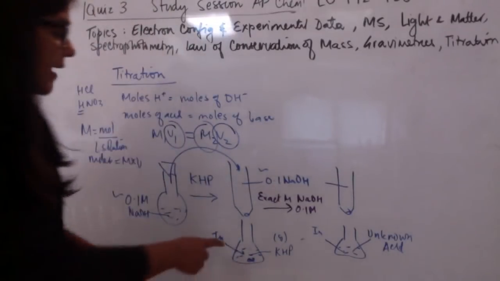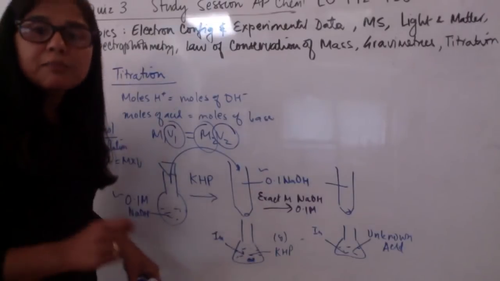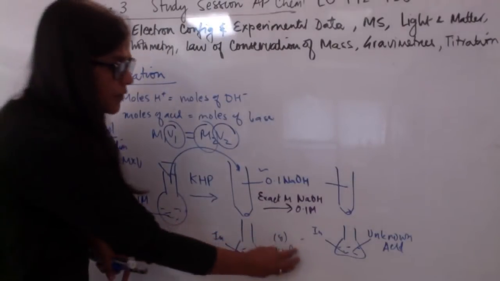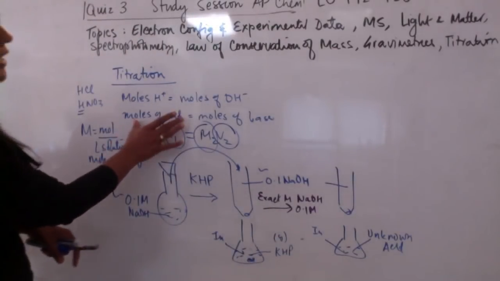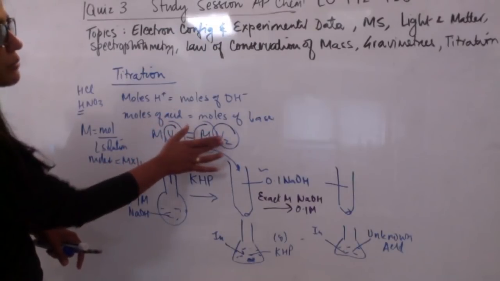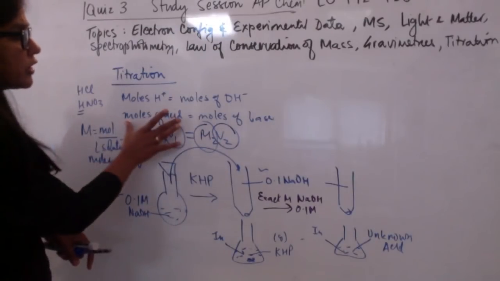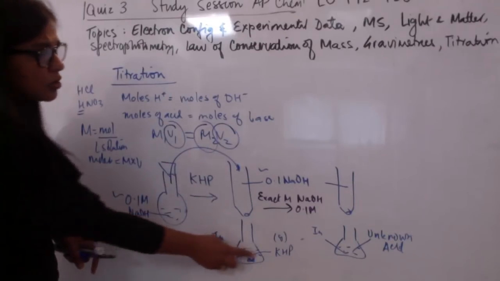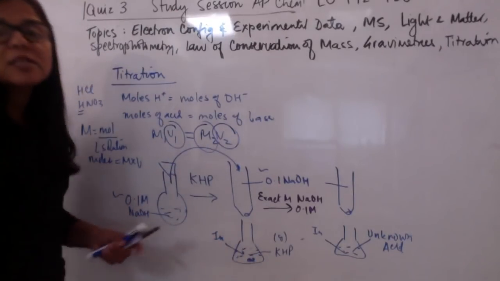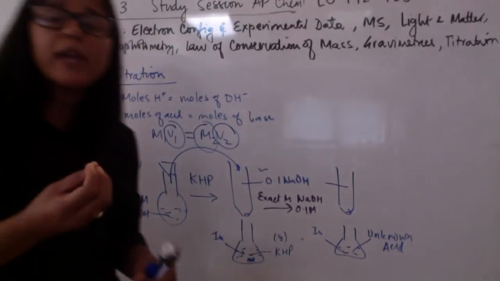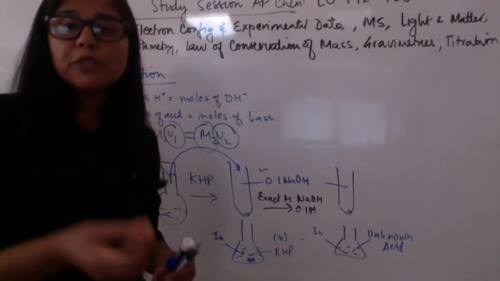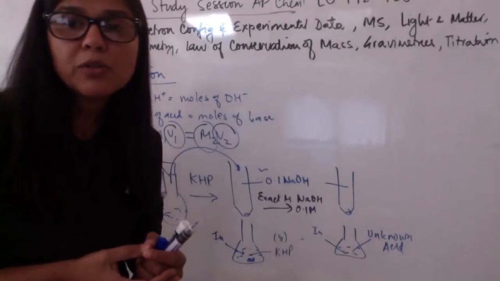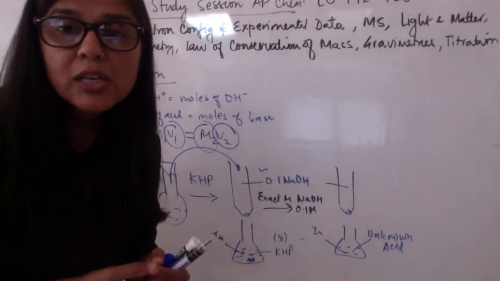The amount of water at the KHP step does not matter because you get the moles of KHP from the molarity times volume of the base. You already know this and you know how much volume of base you are dropping. So the molarity of KHP doesn't matter because you're weighing it out. You can get the moles from the solid amount. So the amount of water doesn't matter. Ashley, yeah.